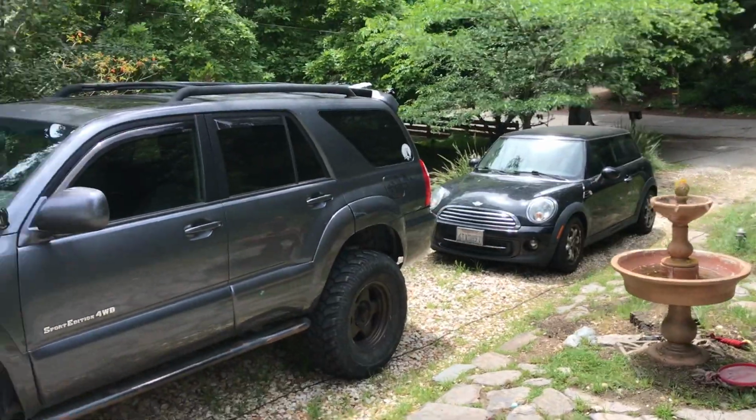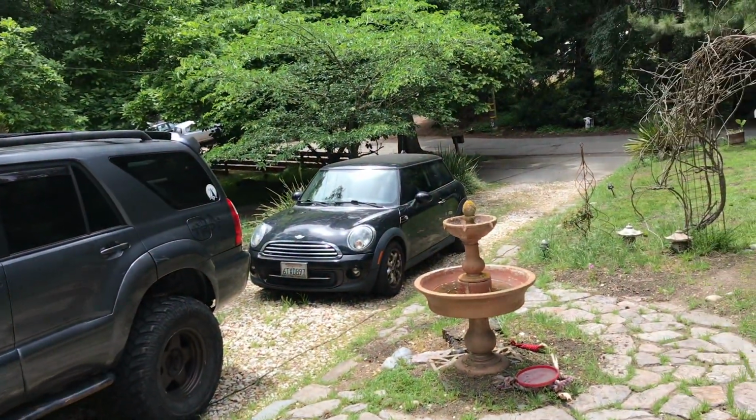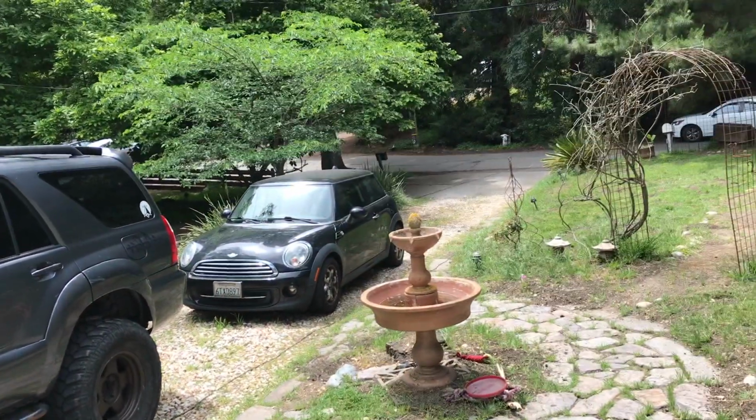Alright boys, mini garage time. Mini garage has moved and my garage is even more mini. Oh brother. But I got a sweet driveway now. I can load the truck up on the trailer and leave it out overnight before a trip, which is a big plus.